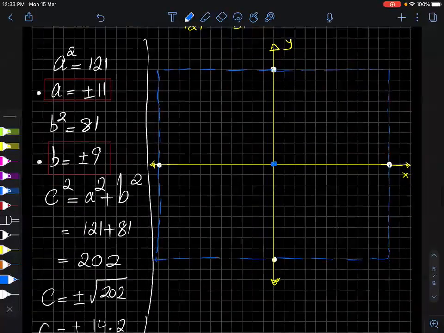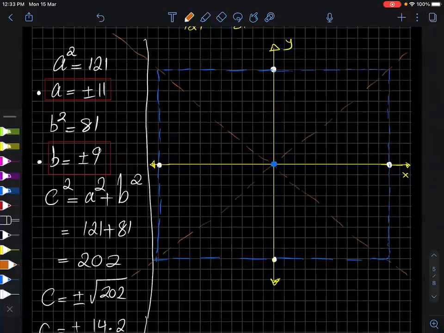And now we have the asymptotes. The asymptotes come from the corners and should pass through the center, and through the other corner. This one and the other one from here. Then the hyperbola opens left and right. We draw it smaller here, like this, and this one moves like this.